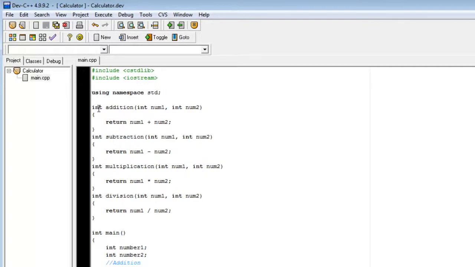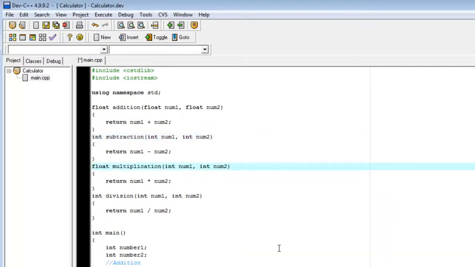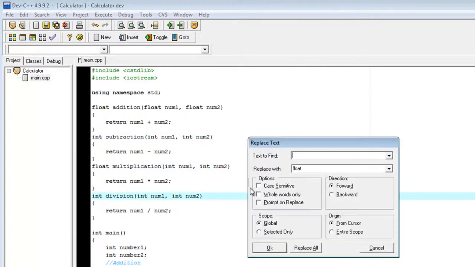So let's go through the code and change all of these to float. So I'm just going to grab a copy of float and I'll probably just hit Control R. Yeah. So I recommend, since this normally would never work, and I would never recommend doing this in an actual program that you made, because you would have integer types that you want to keep. But now we can just find int, replace with float. Okay. Looked like that just did the first selection. So find int, replace with float, replace all.